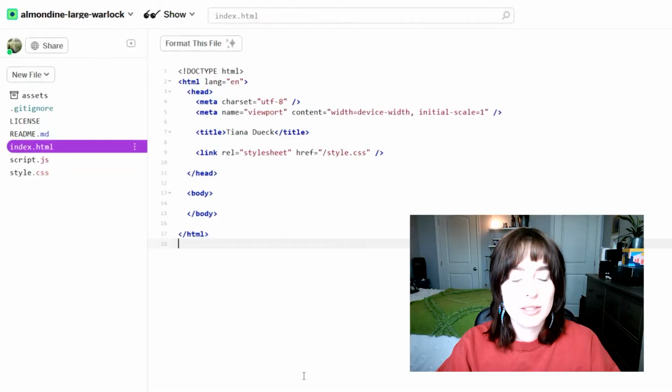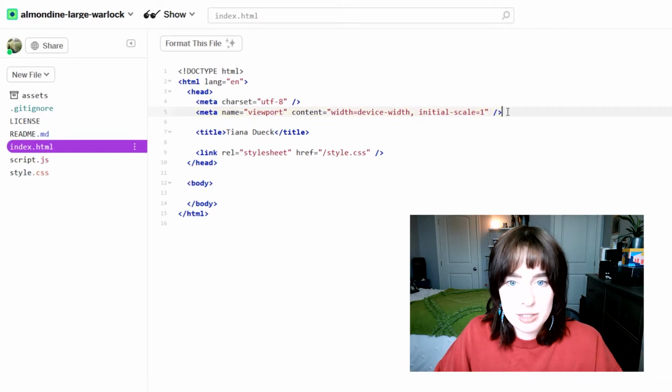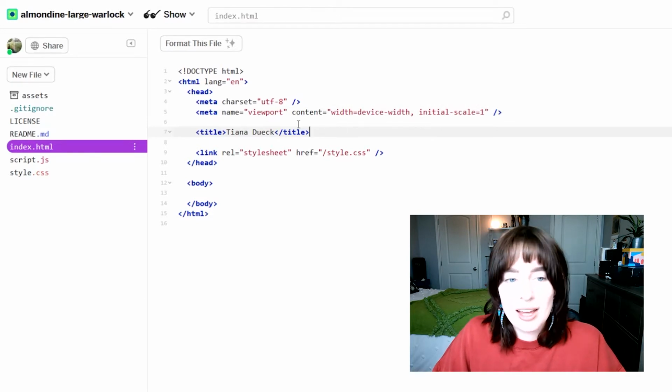I'm actually going to open up in my other tab the website that I already made so that I can just copy and paste, but I'm going to go step by step with you. Okay? So this is what you're going to want your page to look like when you start. We need this charset so that all our characters will show up, like commas and apostrophes. And this little viewport metadata just helps everything show up in the right aspect ratios and all that.